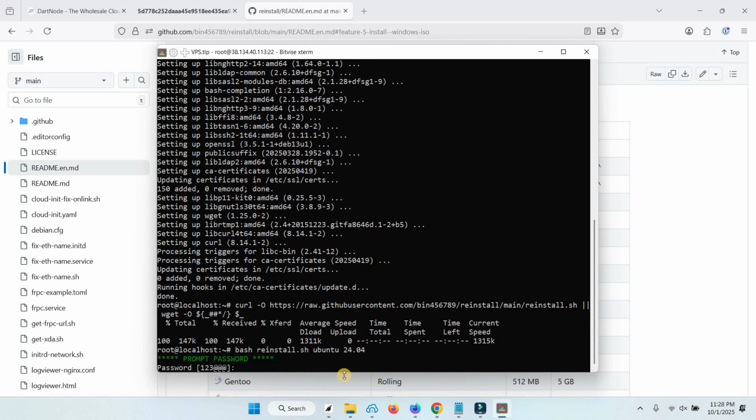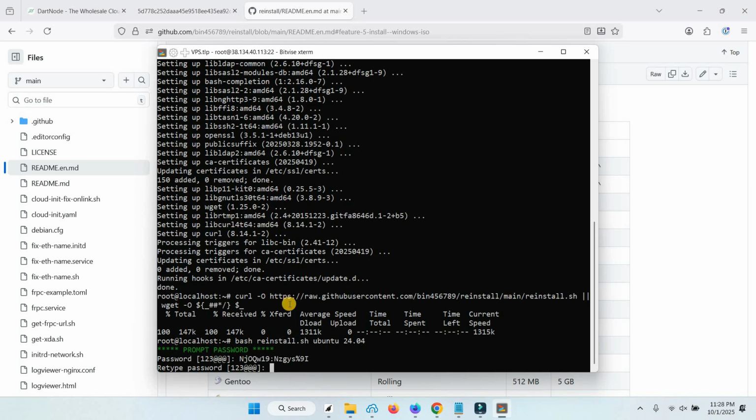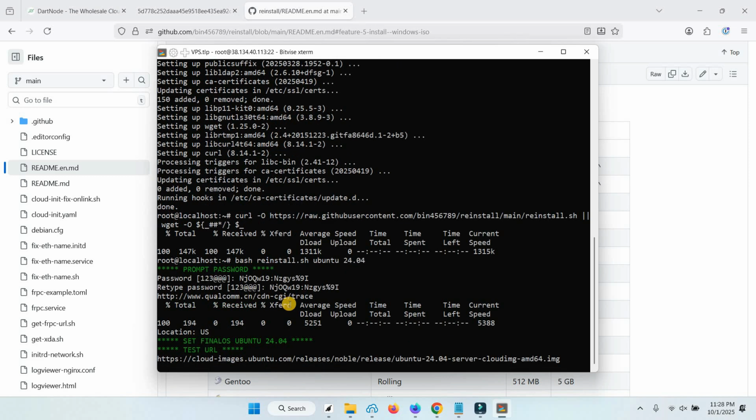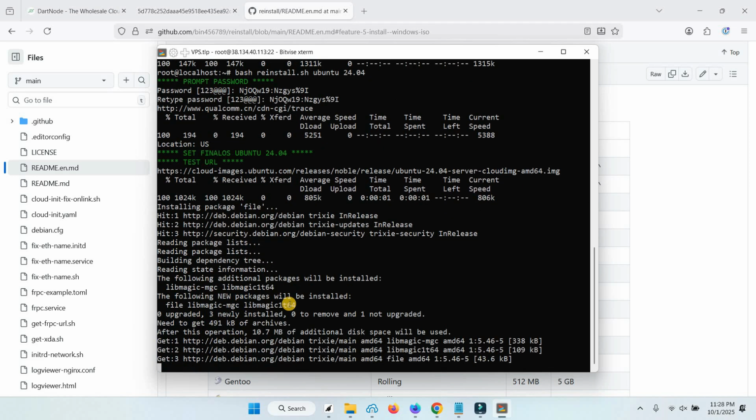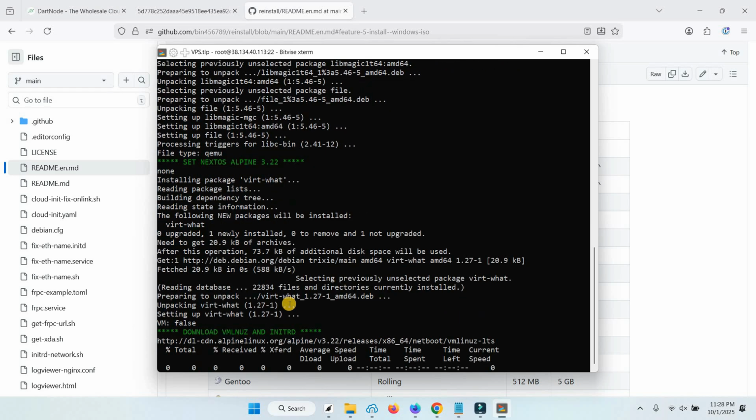So if you hit enter, your default password is 123@@, or you can set your own password. Okay, I'll just paste a secure password, re-enter your password, and it will begin reinstalling your Linux.